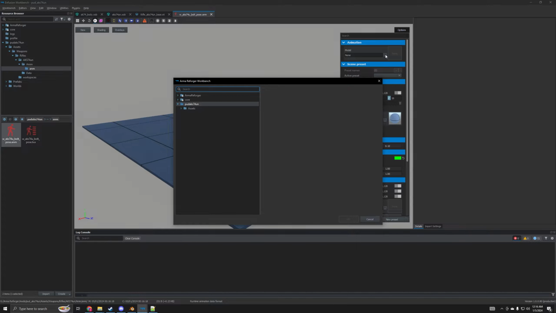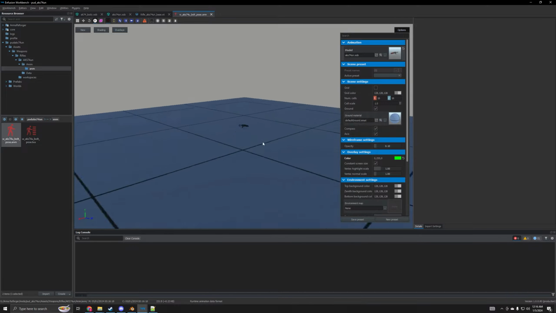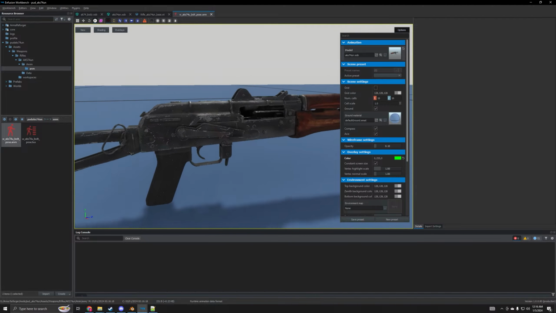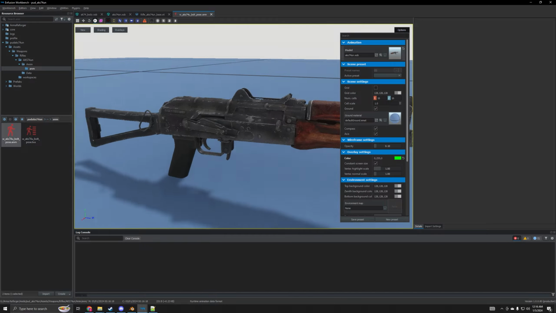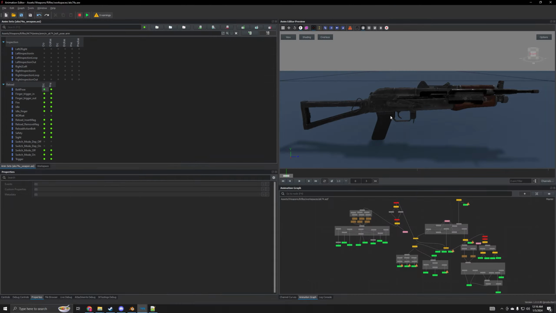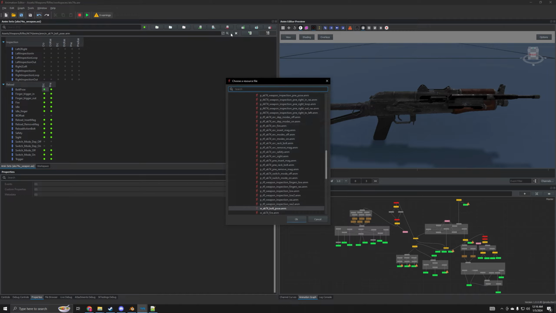We can throw a model into the scene. We know this is for our AKS. Look at that. We have that animation playing right here, and it's in the correct location. That's great. So if we go here to our file, I can replace my bolt pose animation.